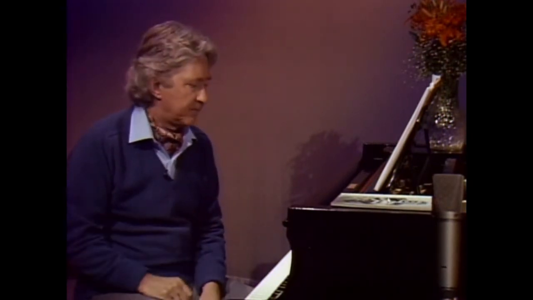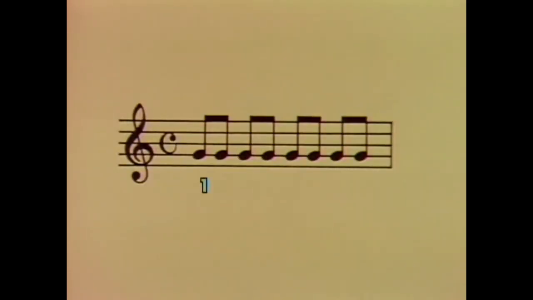Now, how do we count a note that is shorter than the beat? Let's start with eighth notes that are exactly half as long as our quarter note beat. What we need is something between our main count of 1, 2, 3, and so on to give the time for the faster note. And the usual way that this is done is to insert an "and," like this. 1 and 2 and 3 and 4 and. And you can see how that effectively doubles the speed. Now here's how it fits with the notes. 1 and 2 and 3 and 4 and.